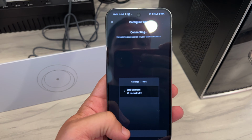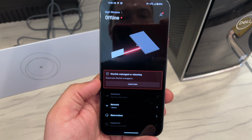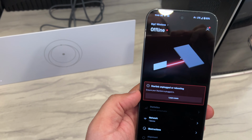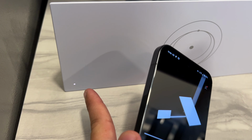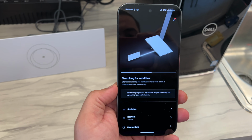All right, looks like that is set up. Let's click connect. Big C wireless, put in my password. And now we jump back to this screen, which says it's rebooting. I think it is rebooting. I see this little light flashing. So searching for satellites, determining alignment, adjustment may be necessary. Just gonna give this a moment to do its thing.